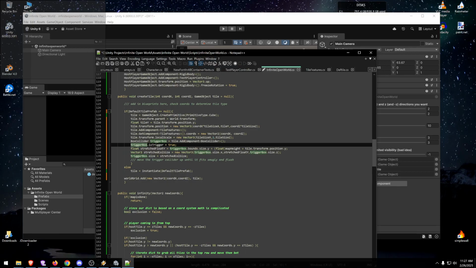Are we going to give it another collider? It should come with a collider. And that should have the tile features. And we could stretch the collider. What if it doesn't come with a collider?